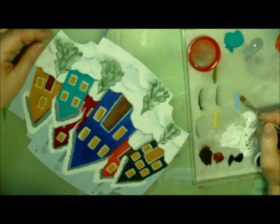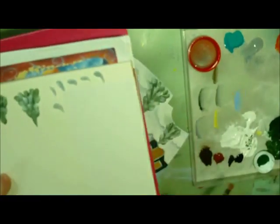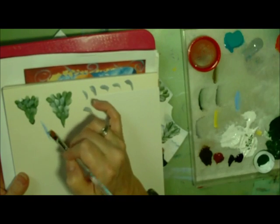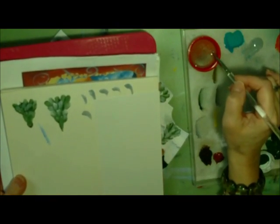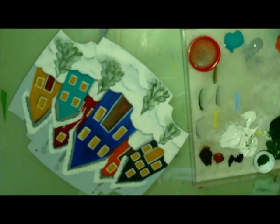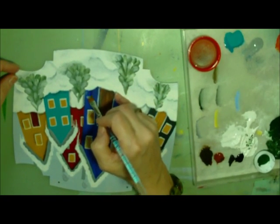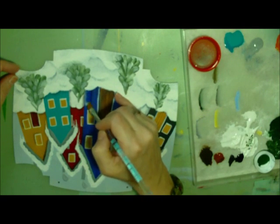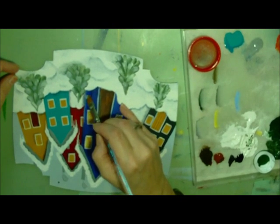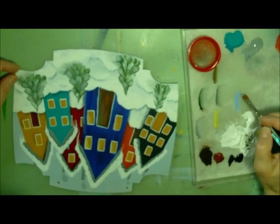This one's a little dry. And if you're not sure, I always have paper so that I have a look at how that looks before I actually put it anywhere. Okay, so I say that on paper it won't move as well, but you'll know then how it looks. So here we go. Let's highlight this side, because this is where the sun's going to hit. Remember that dimension is all about highlight and shadow, highlight and shadow, highlight and shadow.